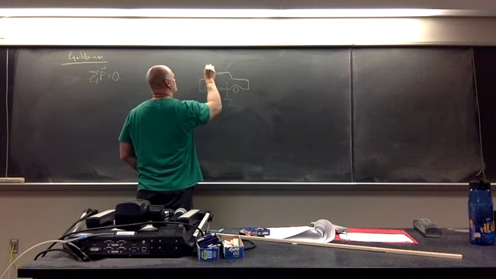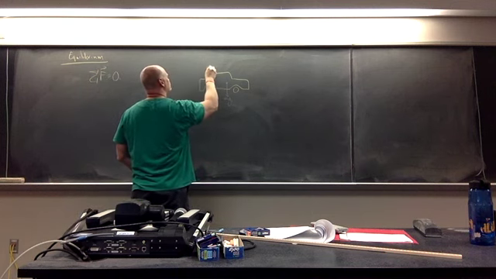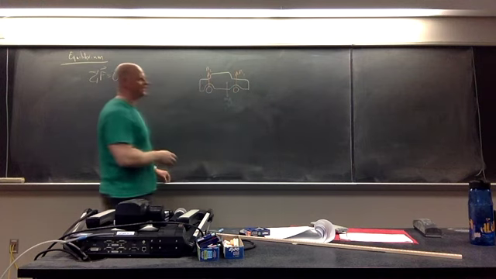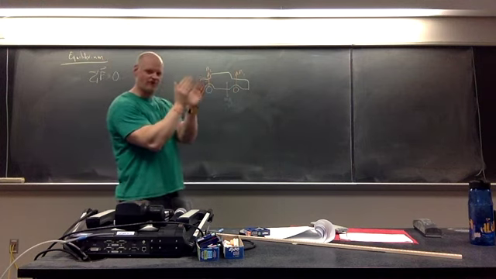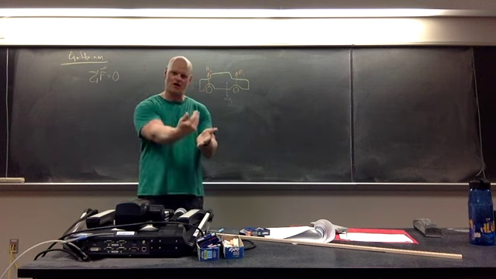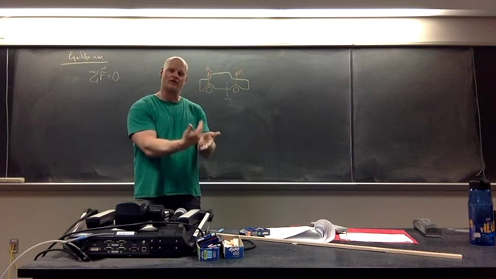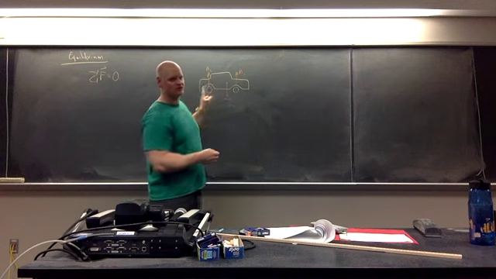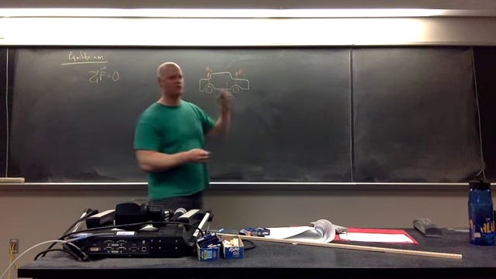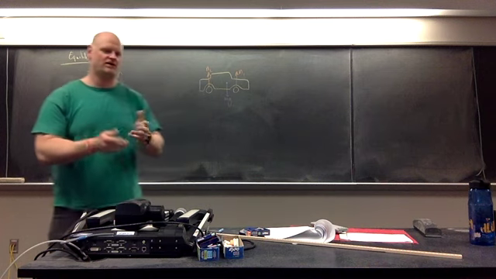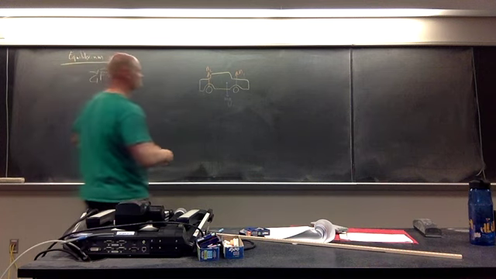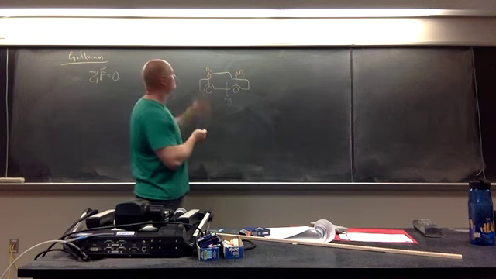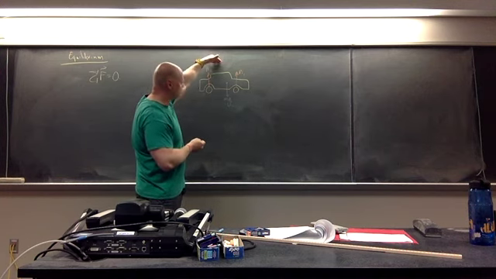So this thing has a normal force in this direction, let's call that N2. Also a normal force in this direction, let's call that N1. And here I'm going to assume that if I was looking down the front of the car, the center of mass is along the center axis of the car. So even though there are 2 front wheels and 2 rear wheels, I'm going to assume that the normal force on each wheel is the same, just to make it a little bit easier. So in this case, I actually have 2 unknowns, N1 and N2.